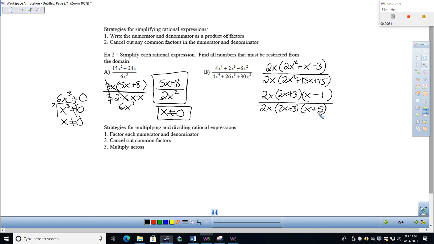Now do you notice the difference here? Factored form, standard form. Can't cancel anything in standard form, but now that everything is a product of factors, we can start to go to town on this. Factors of 2, they're gone. Factors of x, they're gone. Binomial factors of 2x plus 3, they're gone. And notice, each one of these is truly separated by multiplication, and so that's why they are considered factors of the numerator and denominator, and hence can go. So everybody, here's your answer.